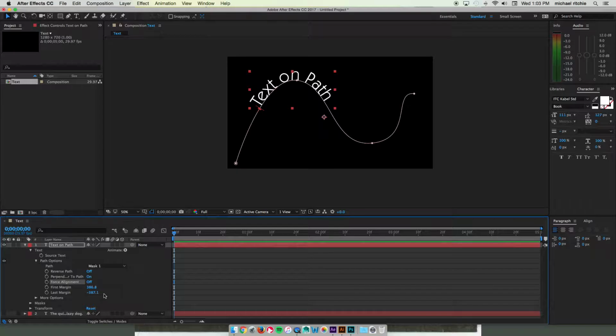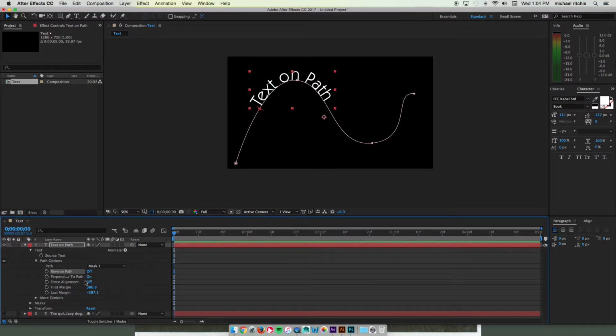It won't affect anything. The other two properties allow you to turn on or off perpendicular to path, which, if it's on, is going to make your text bend with your path. If you take it off, then it makes your text upright. Sometimes it's actually helpful to turn it off because it helps readability a little bit because your text isn't going in weird directions, but it just depends on how complicated your path is. The other option is reverse path, which is very helpful if you're more of a person that likes to start at the right side and work to the left, and you want to move it still from left to right, you can turn it on and it'll flip your text around backwards.